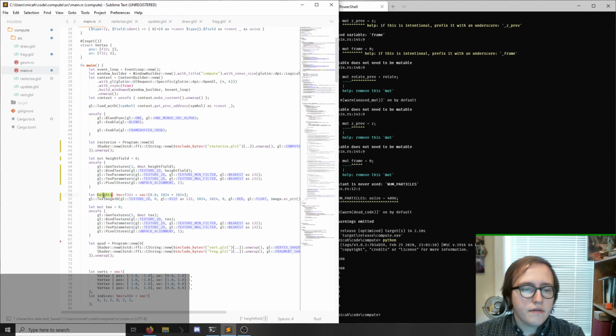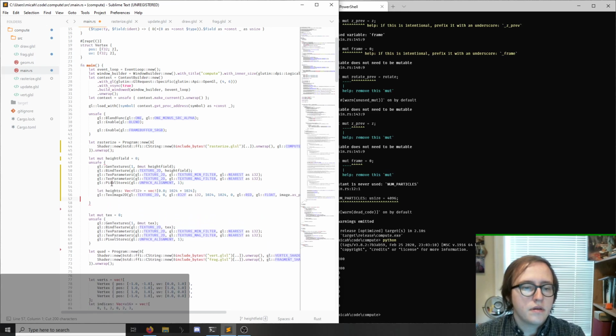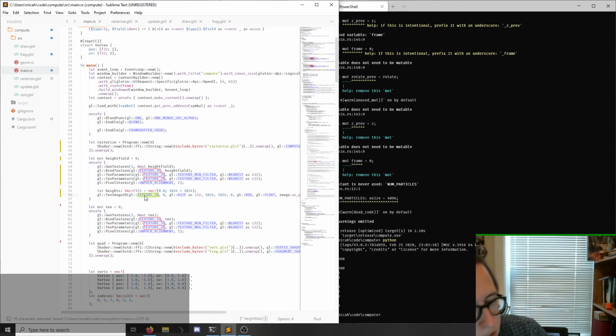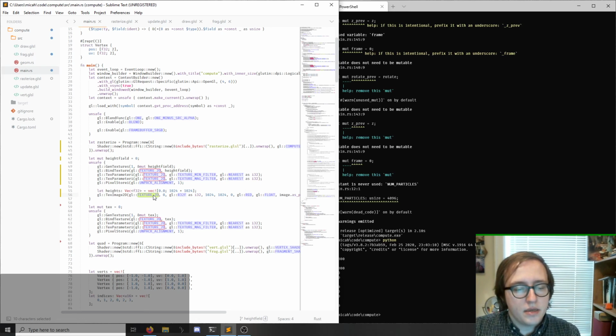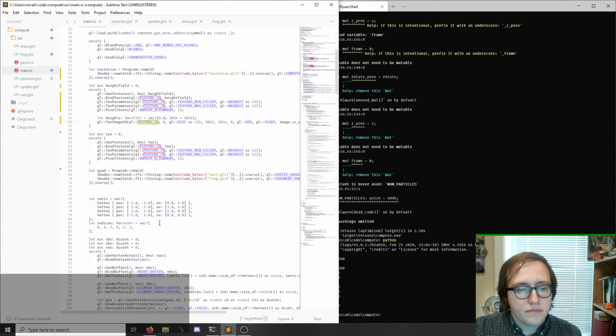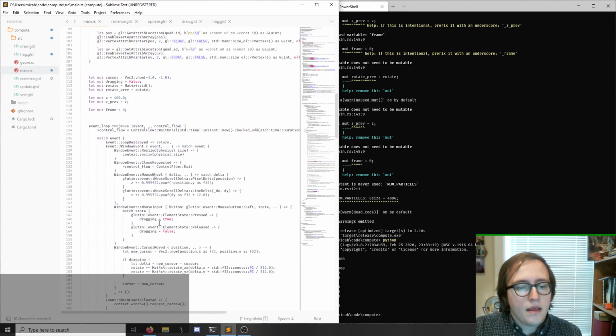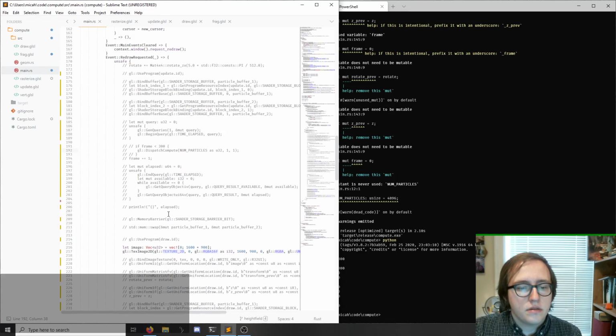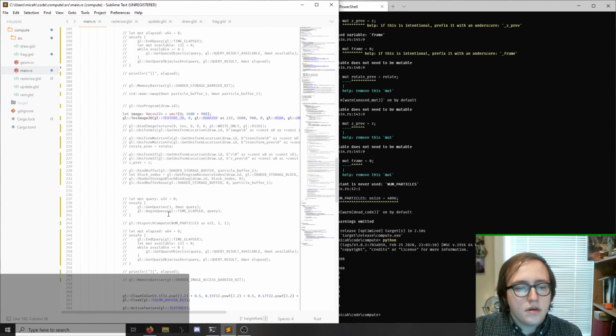So now I have my height field, and eventually I'm going to do actually interesting height values, but for now it's just going to be zeros. So now I'm going to take my draw shader code and adapt it for the rasterize shader.